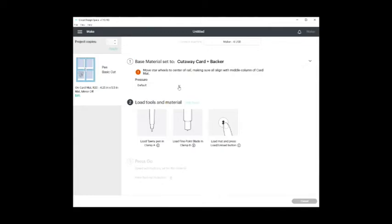I'm going to change the pressure to more. And it says up here, move the star wheels to the center of the rail, making sure that they are all in the center. And so now let's go back to our maker.